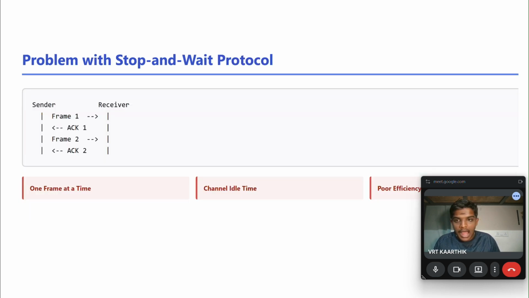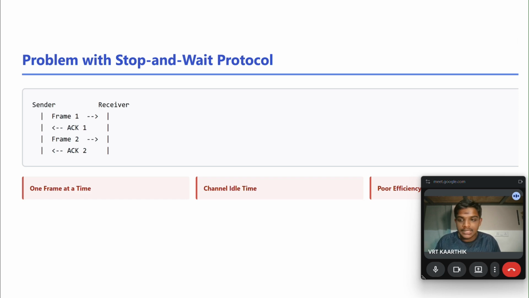There is another protocol, which is the stop and wait protocol. If we send a data frame, the receiver receives the data and gives an acknowledgement that it has received the data.